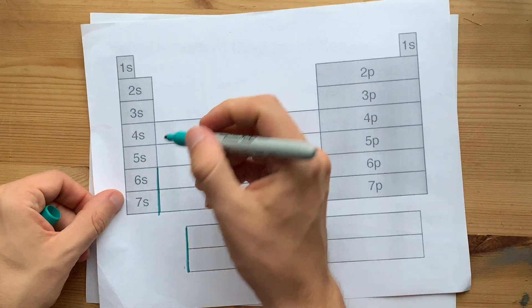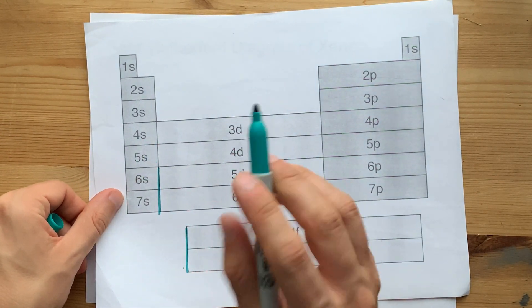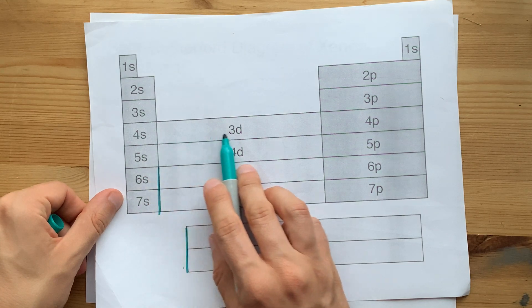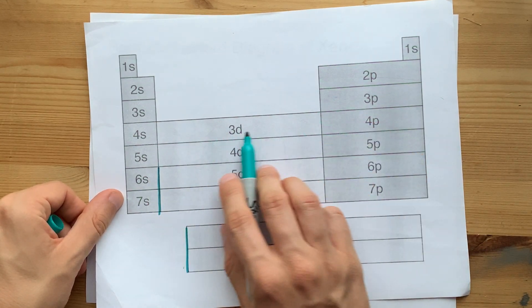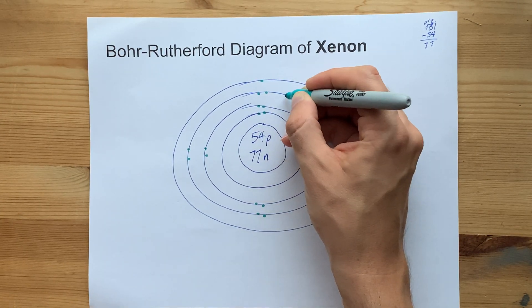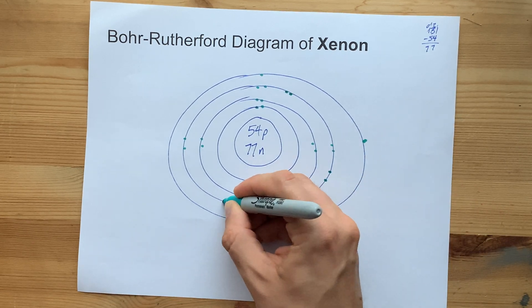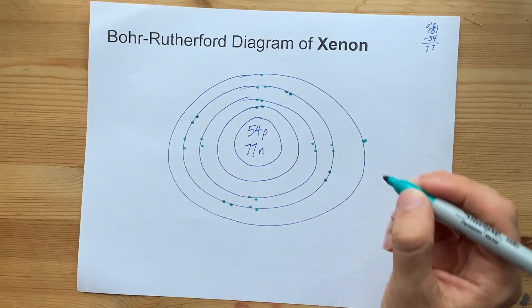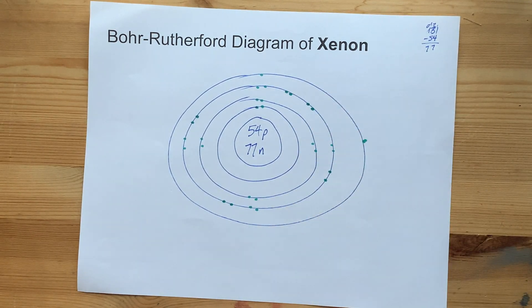My goodness. We are currently here. We've put two electrons in the 4s. Now we get to put 10 into the third shell. D subshells hold up to 10 electrons. So, in the third circle, I'm going to do 1, 2, 3, 4, 5, 6, 7, 8 electrons. Wait, I needed 10. Now I'm done. That's 18 electrons in that third shell.